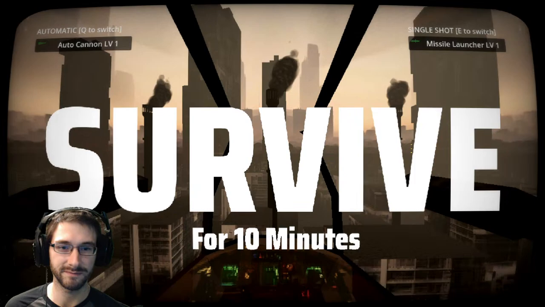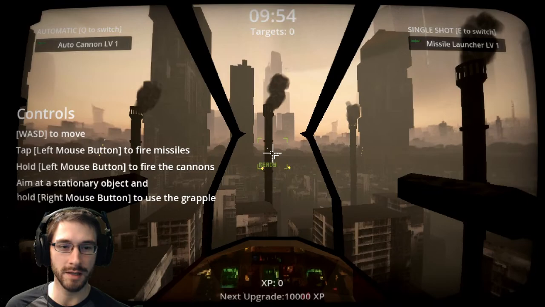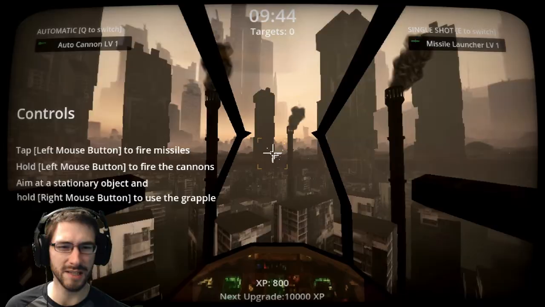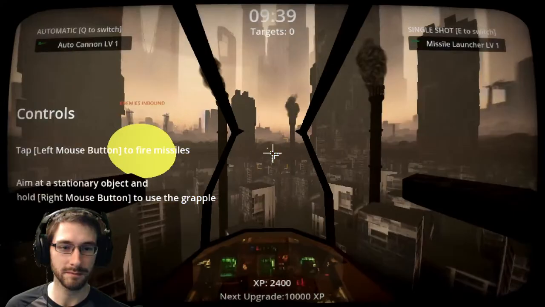All right. So yeah, you have an autocannon, and you also have rockets. If you tap the fire button, you shoot little rockets like that, you see? But the rockets kind of suck, so I don't really ever use them that much. They're really only good if there's a giant group of enemies all in one spot. Even then, they're not really that great.